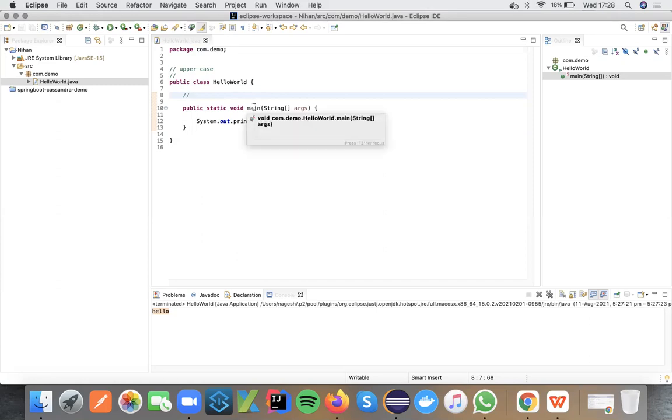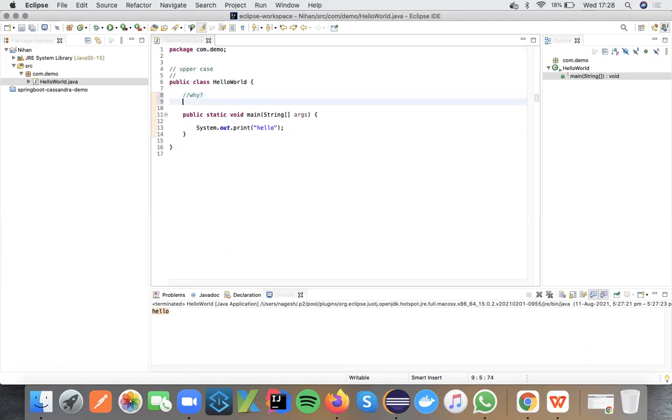So main is one of the methods. Why do we need the main method? Basically, to run our Java application, the main method is mandatory. Now, why is the main method mandatory? Very important question. The moment you run this Java application, as we discussed, JVM is the Java Virtual Machine, the sandbox virtual machine. JVM will always look for the main method. If that class has the main method, execution will start.